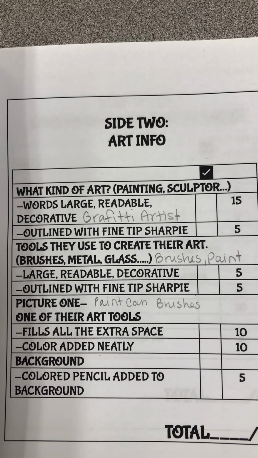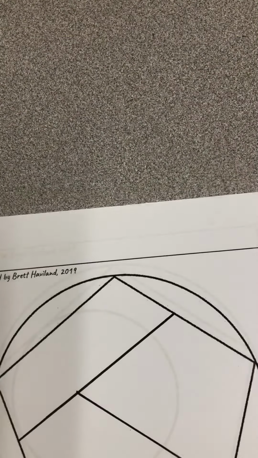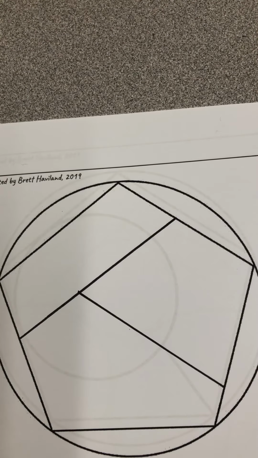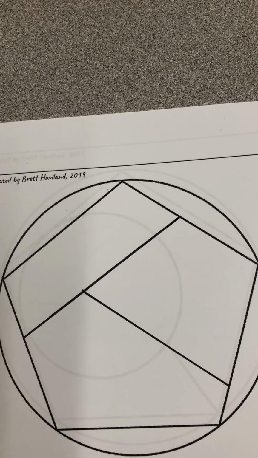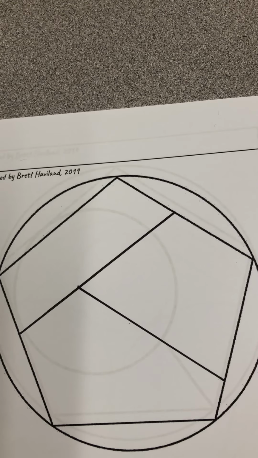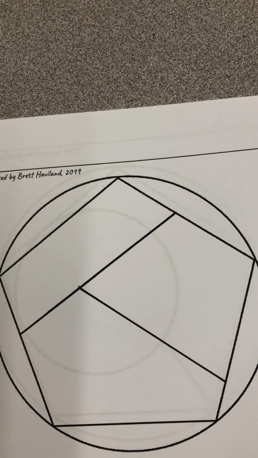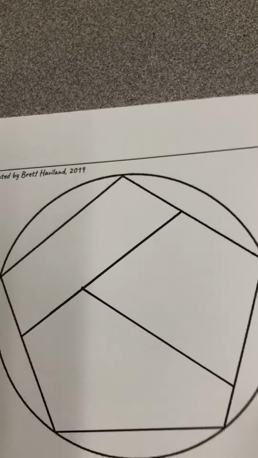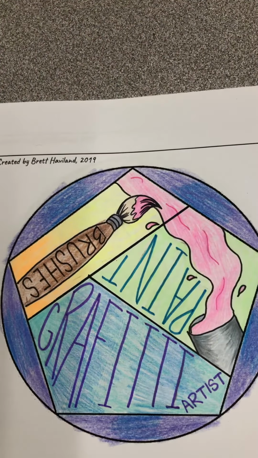So this starts out blank. This is what it looks like. And you can turn this whatever direction you feel like you need to turn it as you're working on it. The other thing I didn't talk about yesterday was as you're outlining things and coloring, you may want to slip a blank piece of paper in between just in case it bleeds through to the next page. Then that won't happen.